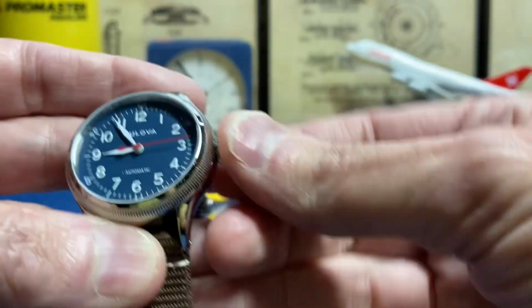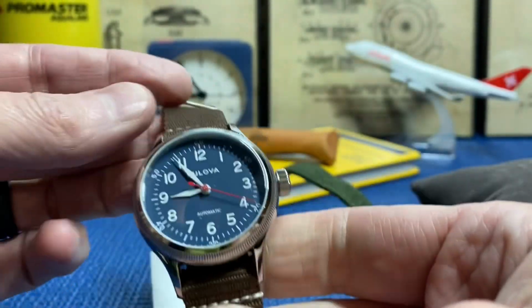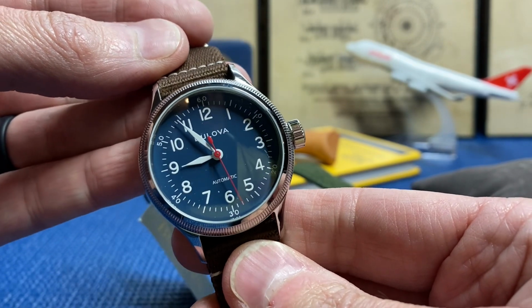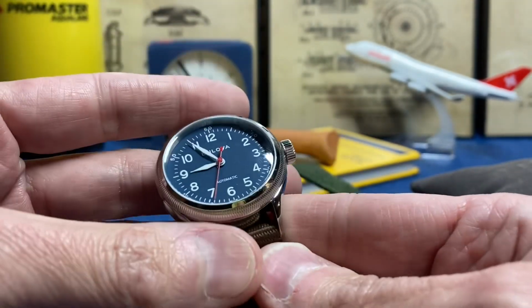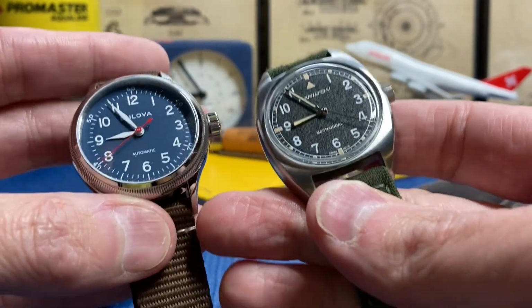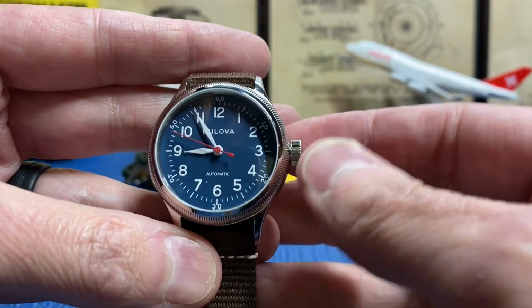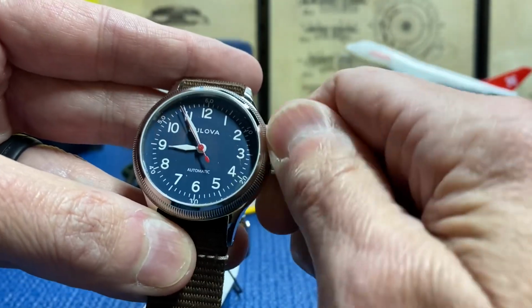Set that there. Feels really smooth setting the time and winding. I don't know if I would classify this as a field watch that you're going to buy and go mountain biking, hiking, etc. I think this is more of a military classic type watch, the same as this Hamilton is. I'm not going to abuse it. I guess you could classify it as a field watch, but it's not something I'm recommending for you to get as an alternative to a true watch that's meant to take a lot of beating in an environment.